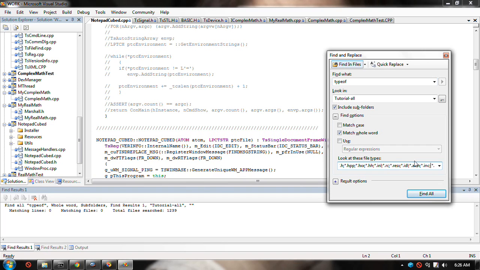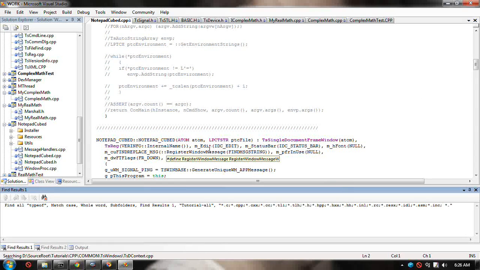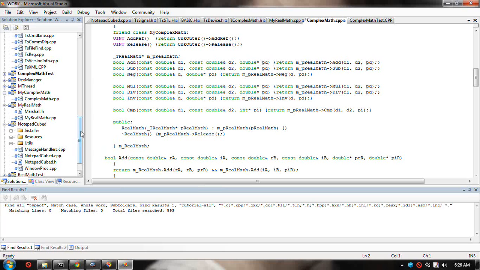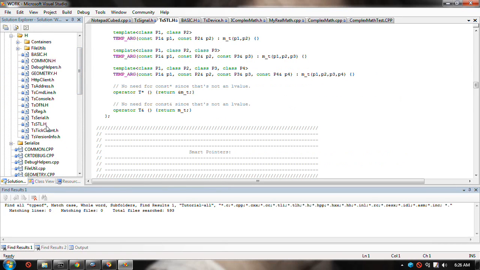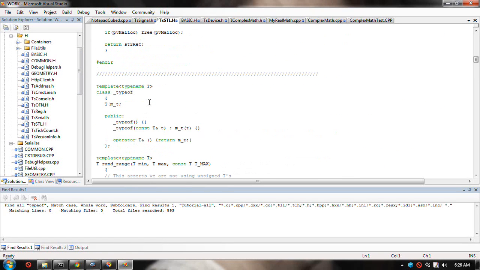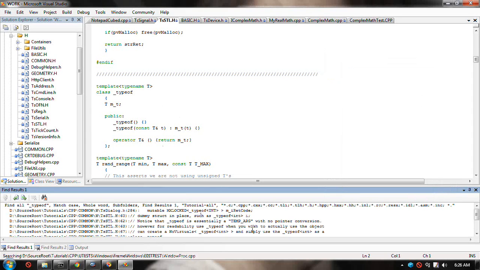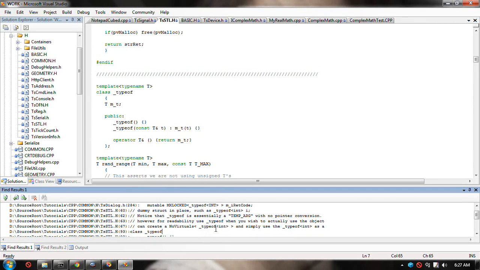Isn't that how it's spelled? Type of? My source safe has erased that stuff conveniently for me again. Oh, underscore. How about that? Okay. See, this is from the old days when I thought you were allowed to put underscores in front of things, but really you're not allowed to.